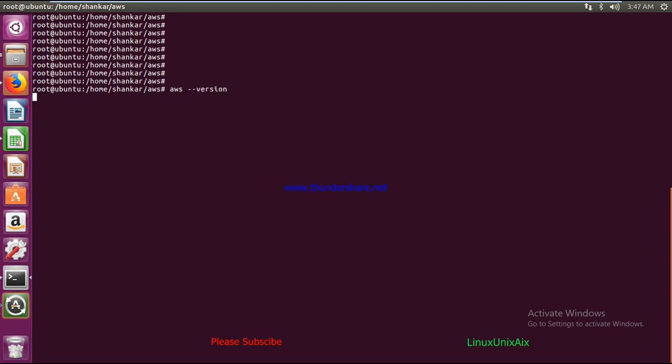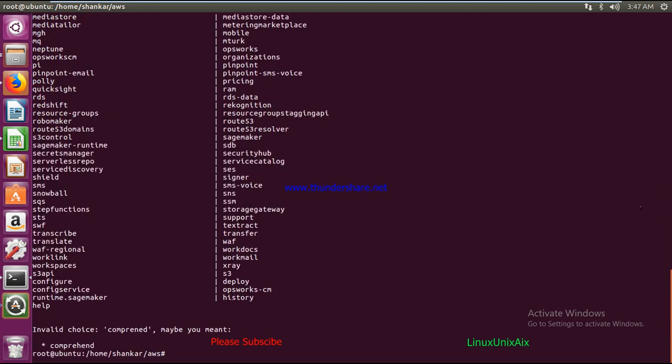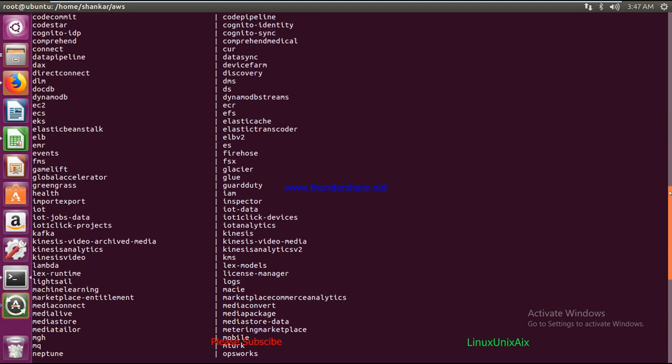Just run this command and it will tell you the version if it is installed. We already have AWS installed on my system. Now you have to type aws comprehend, and if you just type help, it will give you very basic help on how to use the Comprehend features.